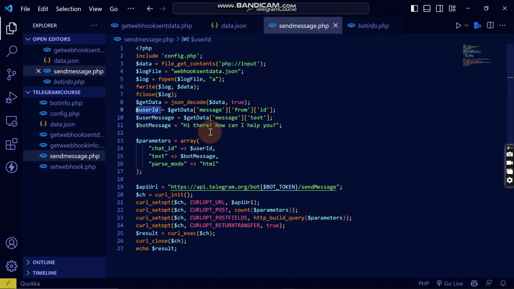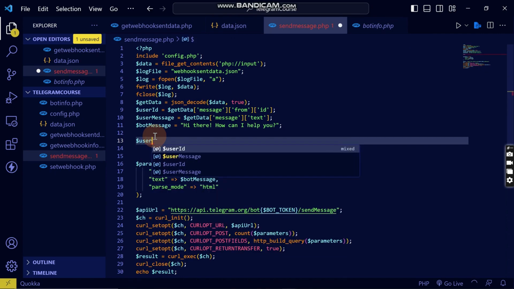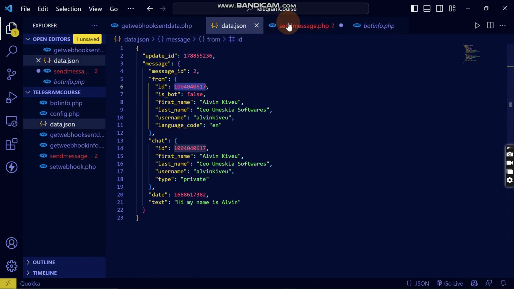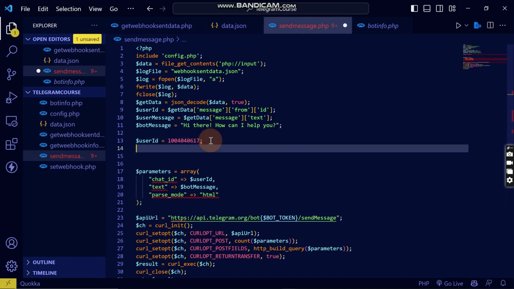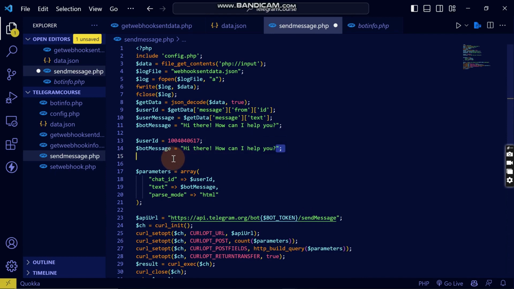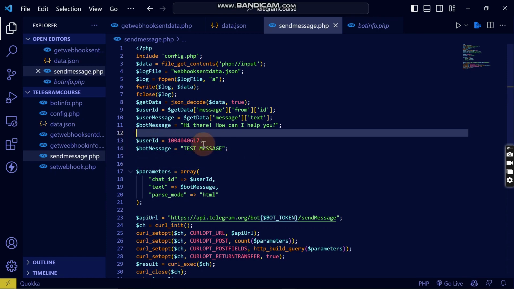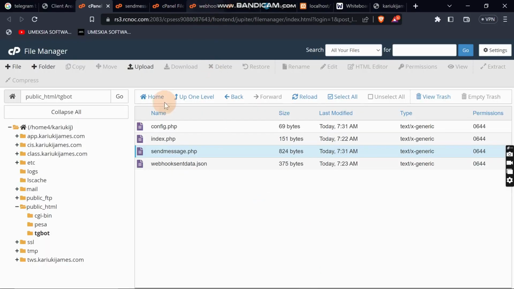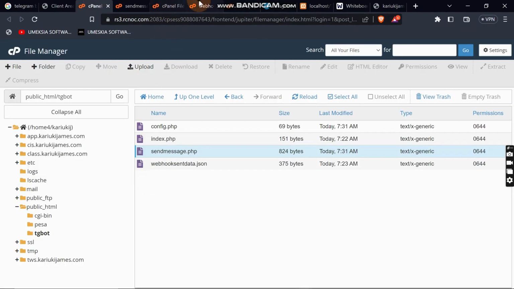So I will come back here and create a dummy. Here I will create a user ID which is dummy. Then I'll come back to this JSON and take my user ID which is that. Then come here, then paste that one there. Let's leave it as an integer. Then I will create a message here. I'll write it like this, test message. So that's the test message. Then I will just leave it as that, then copy this so that it can execute this send ID. Then I'll go back to this send ID, then paste it there. Then we can test if it is working successfully.